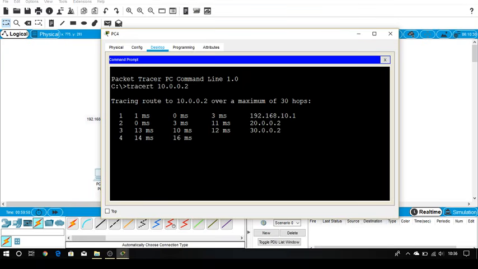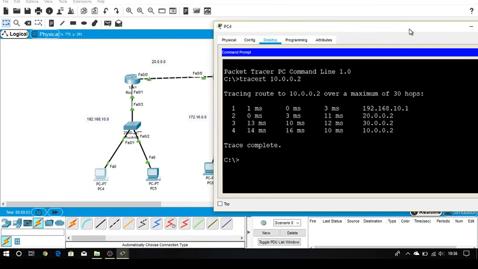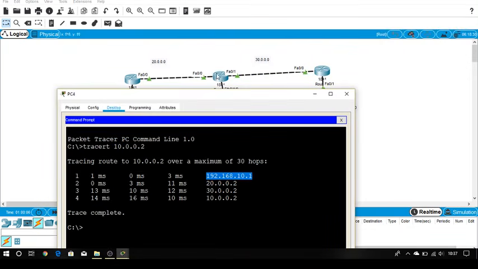Now you can check: first 192.168.10.1, which is your gateway address for the PC, and this is the address of this interface. Second, your packet arrives at 20.0.0.2, which is the address of this particular interface. Then your packet arrives at 30.0.0.1, which is the address of this interface. 30.0.0.2 belongs to this interface. Then your packet arrives at the destination. So with the help of tracert you can see the path followed by your packet.